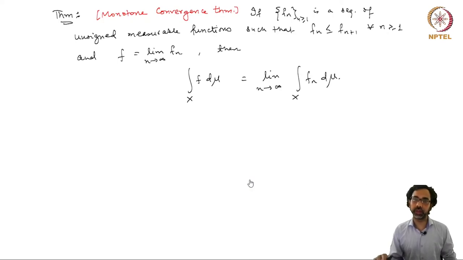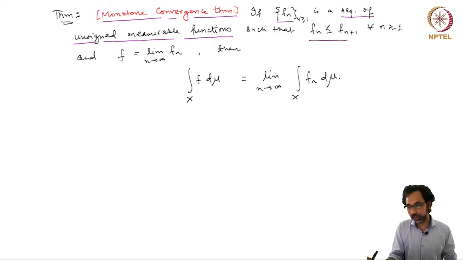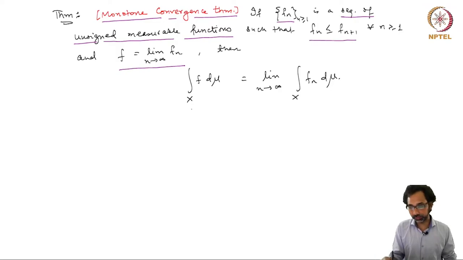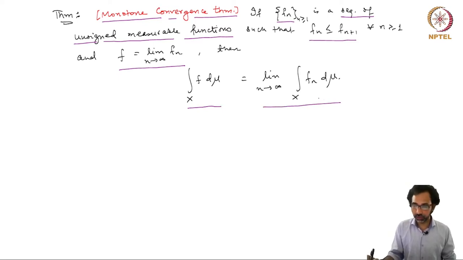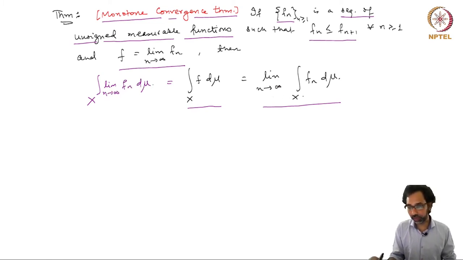We come to an extremely important property of the Lebesgue integral which is the Monotone Convergence Theorem. It says that if fn is a sequence of unsigned measurable functions such that fn is less than or equal to fn plus 1 — an increasing or non-decreasing sequence — and f is the pointwise limit of these functions fn, then the integral of f is equal to the limit of the integrals of the fn's. On the left hand side we have the integral of the limit as n tends to infinity of fn d-mu, and on the right hand side we have the limit as n tends to infinity of the integral fn d-mu.